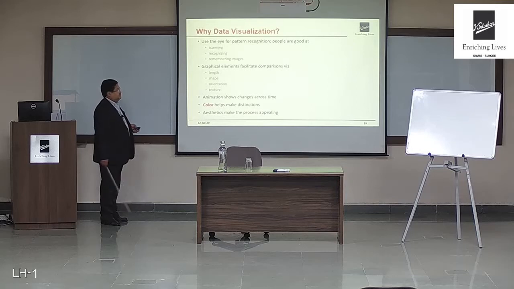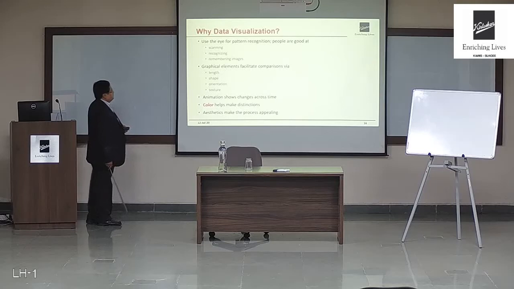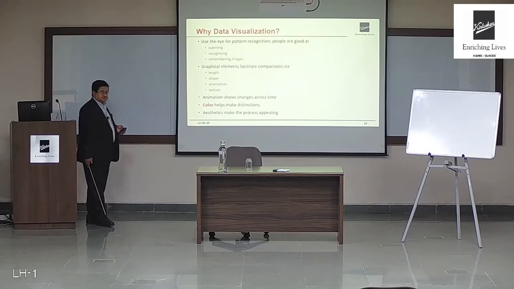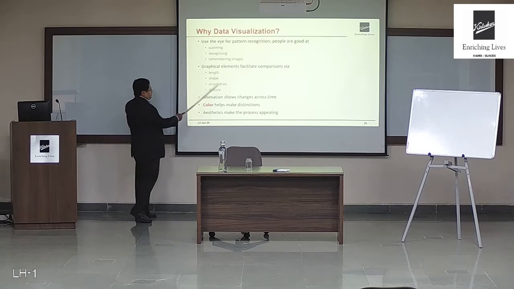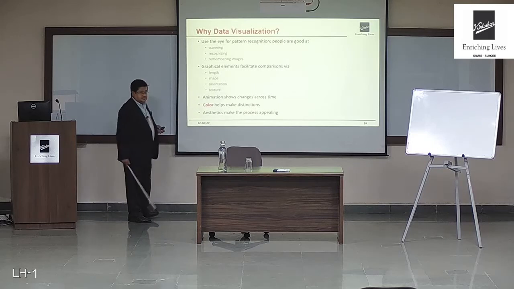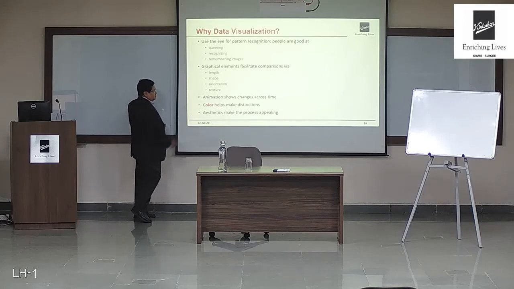Now why do you need to do visualization? Use the eye for pattern recognition. People are good at scanning, recognizing, and remembering images. Always remember, people like to recognize patterns. It becomes easy if you can scan, recognize, and remember the images. Graphical elements facilitate comparisons via length, shape, orientation, and texture. Animation shows changes across time. Color helps to make distinctions.